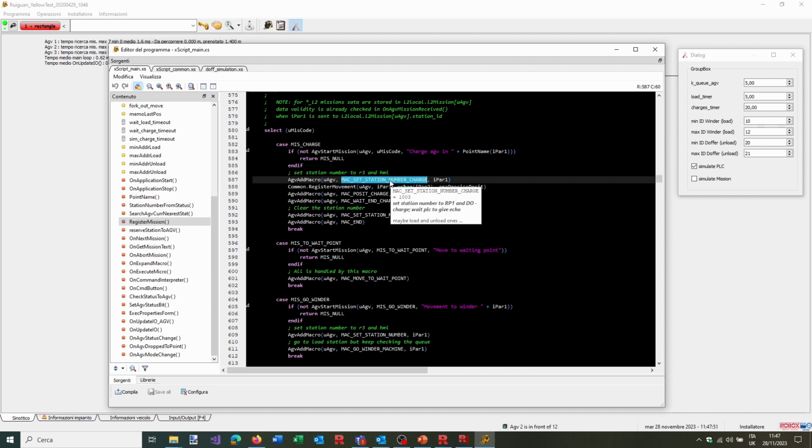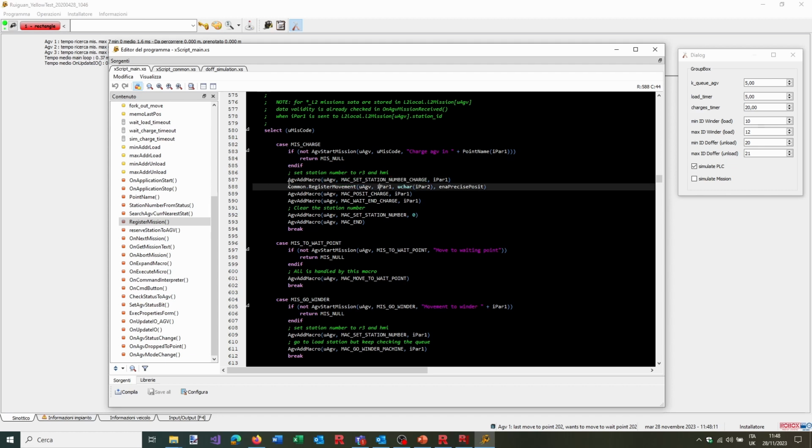So while the AGV is moving in the big plant, anyone can take a look at the digital display and see that the AGV states, I'm going to charge station number 2. And so the user can know what the AGV is doing. Then we will register the movement, of course, to that point.